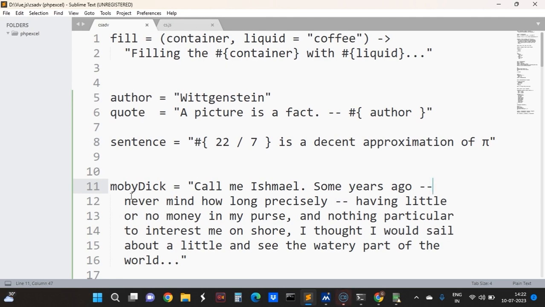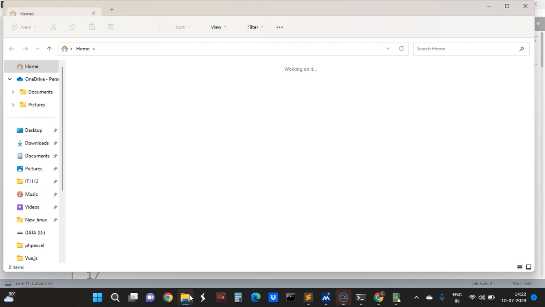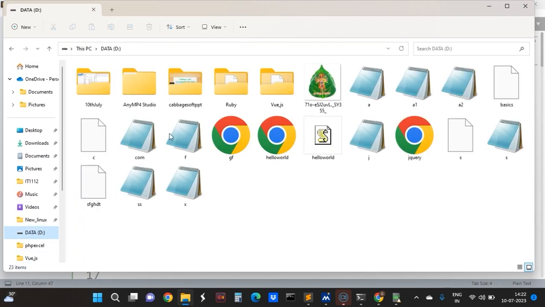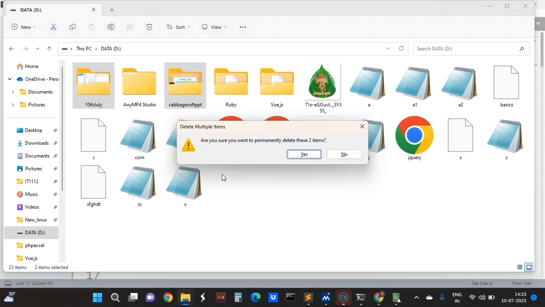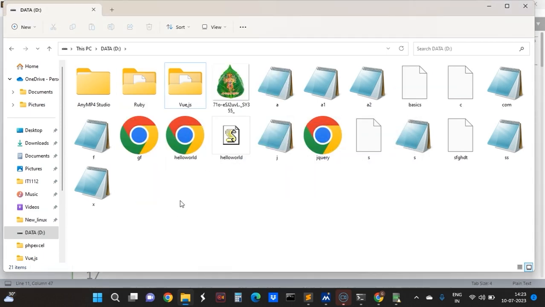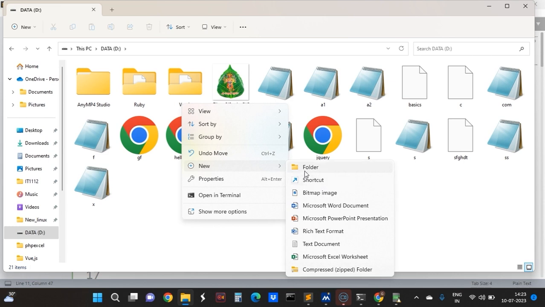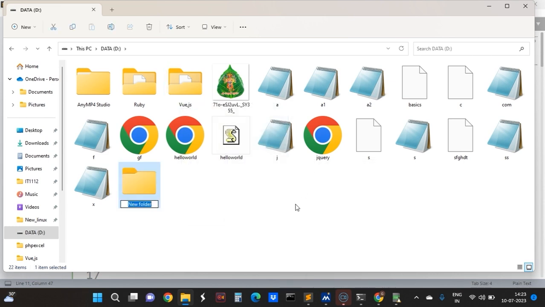Now let us create a folder. I will just delete this folder, and I will make a new folder, and the name of the folder will be CoffeeScript.